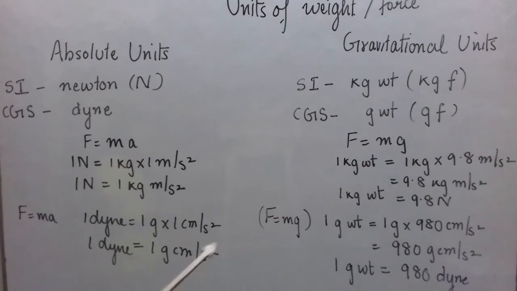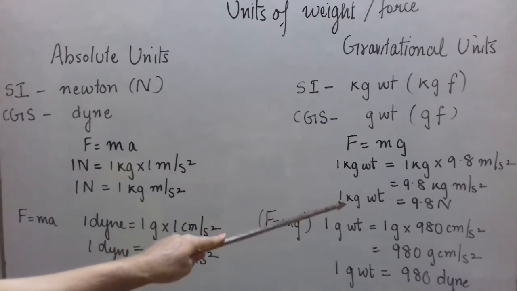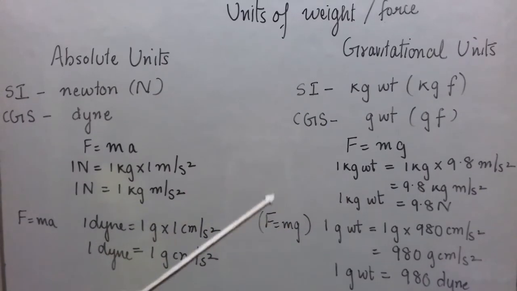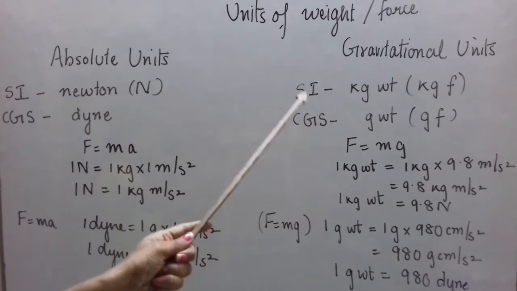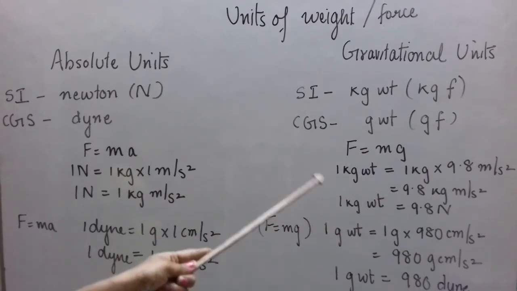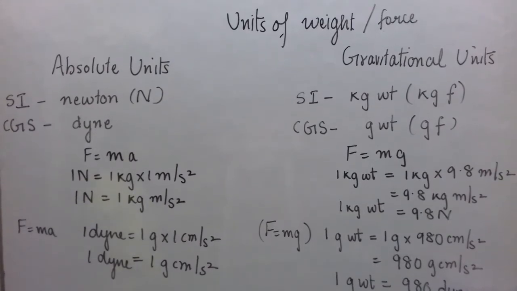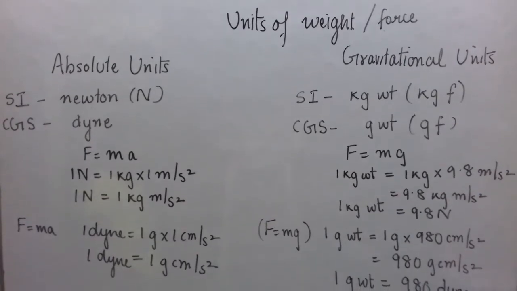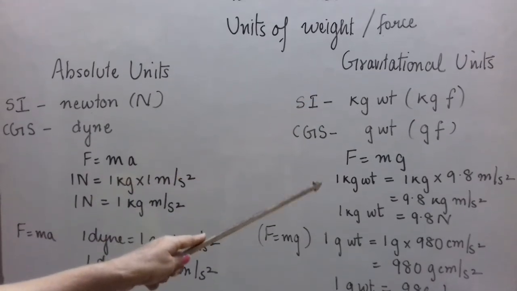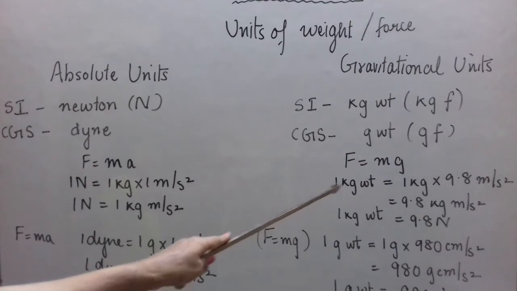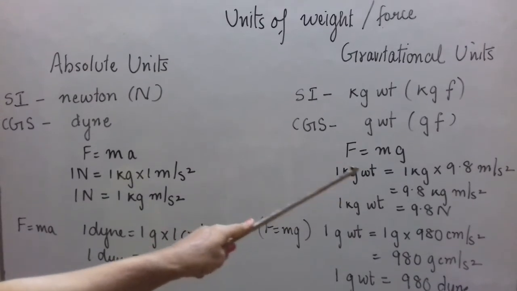Now dear students, just see here, if the body is having mass 1 kg, its weight is 1 kg weight. Similarly, if the mass of the body is 2 kg, its weight will be 2 kg weight. If the body's mass is 3 kg, its weight will be 3 kg weight. It means although mass and weight are not the same physical quantities, mass is a scalar, we have seen the differences earlier, but when we talk about the gravitational unit of weight, then their numerical values are equal.